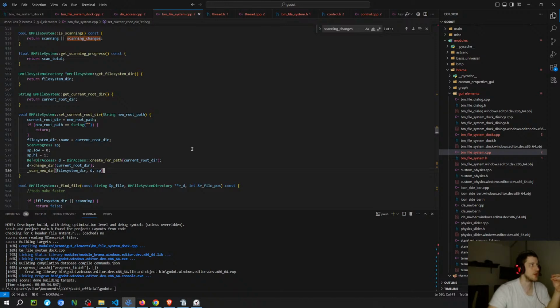So I think the way it's supposed to work is you use the scan on the file system, it initializes the thread, creates the first directory, creates the structure of the folders, and then once it reaches the process, it's going to wait for the thread to finish. It's going to pass the pointer to the original file system there, and then emit the file system change function. After that runs, it's going to run the callback function that it has on the file system doc, which is the fs change, I think. And then the fs change is going to call the update tree.